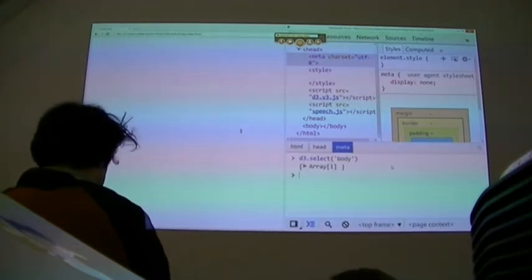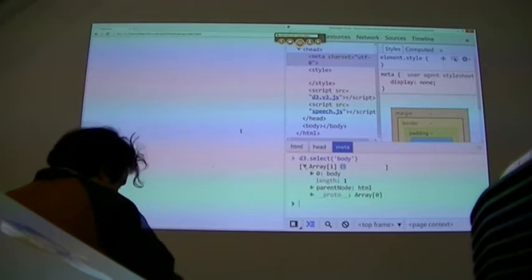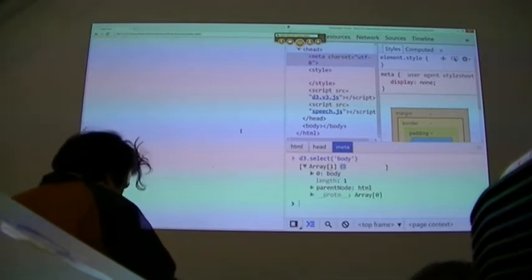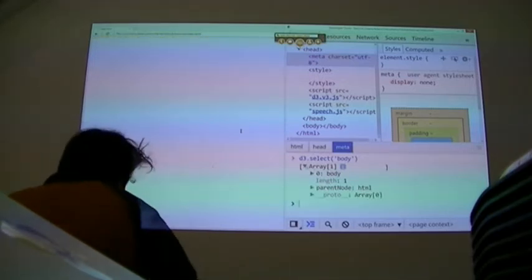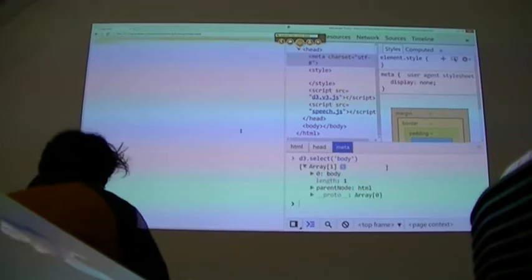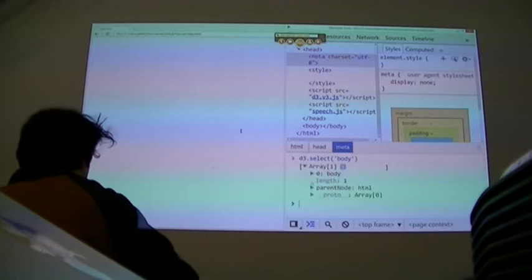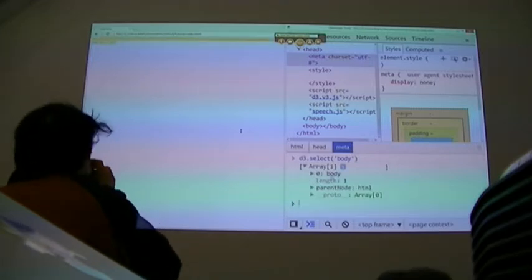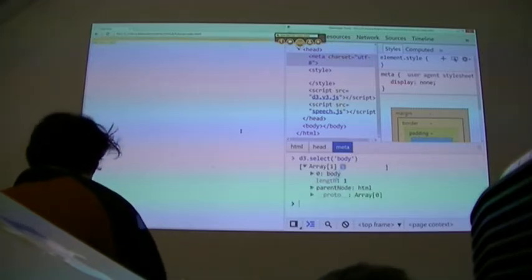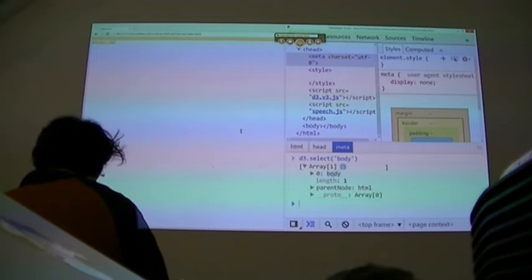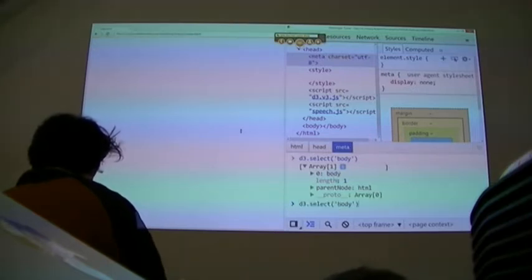And if we press enter, we get back an array that has a single array in it, which really doesn't look like much. One nice thing, though, if we investigate it a little bit and mouse over, we can see the actual HTML node. It gets highlighted in orange in the upper left-hand corner. So when we're playing with D3, we can actually see the elements on the page that correspond to what we've selected, which makes it really easy to go through and debug things.